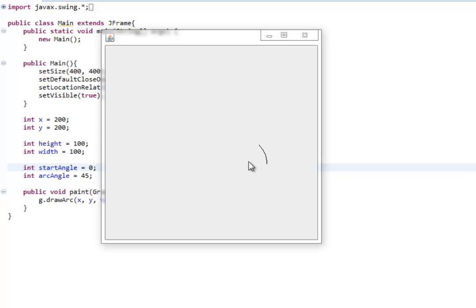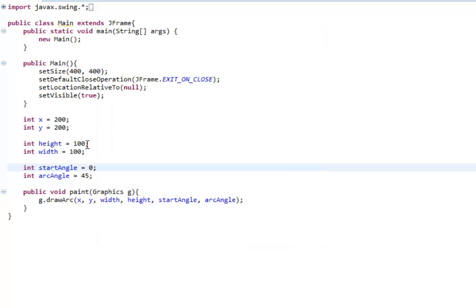Think of the vertex as this little invisible point, and then imagine the vertex going out and creating a 45 degree angle. That's pretty much how it works. And we can change some of these things. First of all, let's put this back to 180. And let's make the width 75 and the height 200 and save.